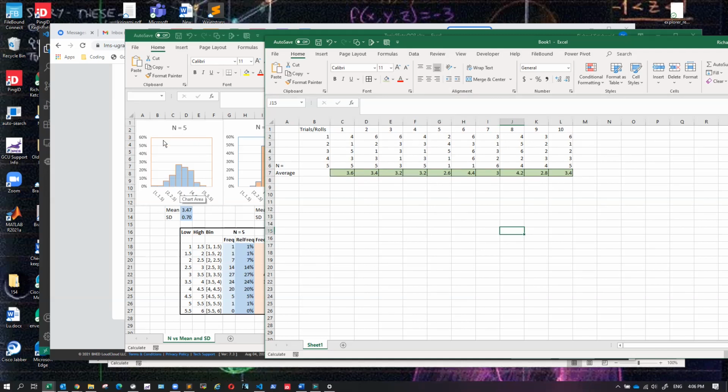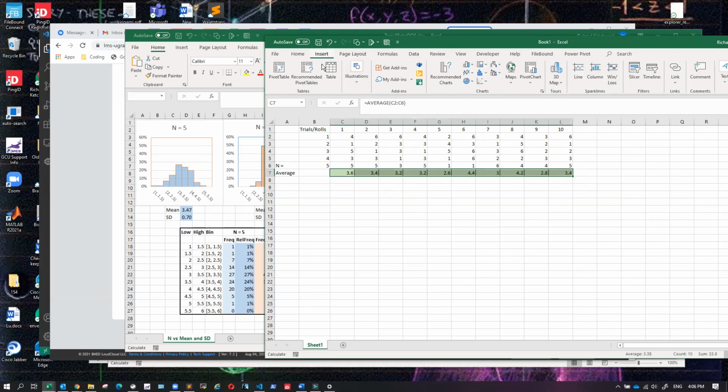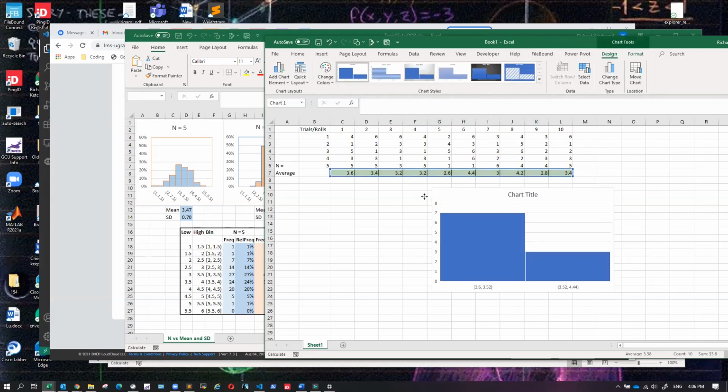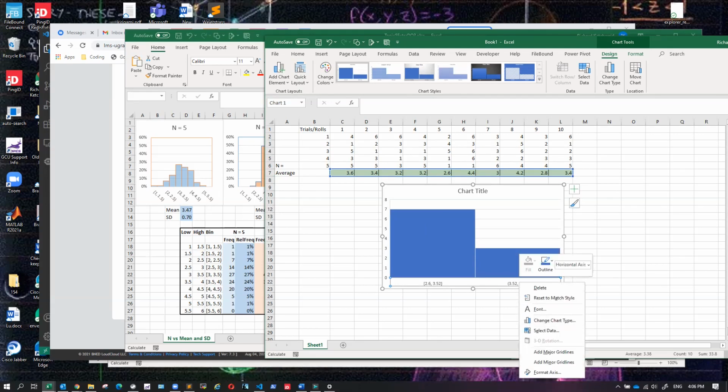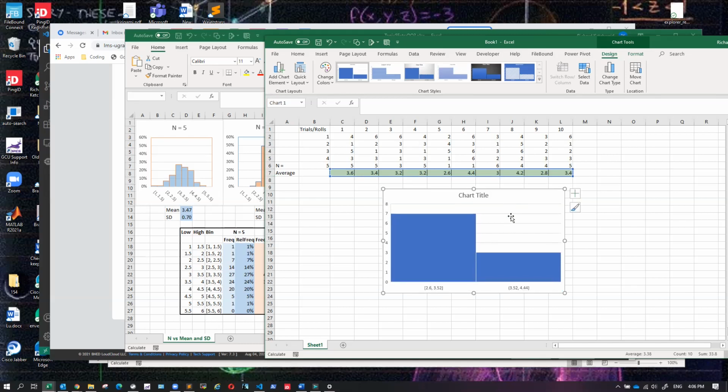Now what I'm actually plotting here are the means. These numbers here are what I'm plotting. So let me do a quick histogram. I'm going to copy those values and insert a histogram, so I'm having it do all the work for me. It's going to make a little histogram. I want it to have, I don't know, 6 bins or something. How do I do this?